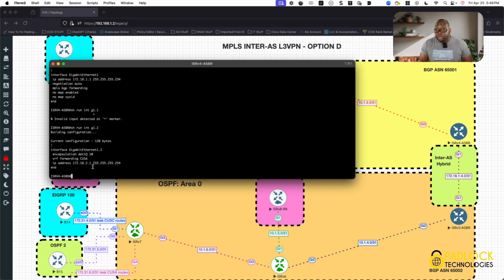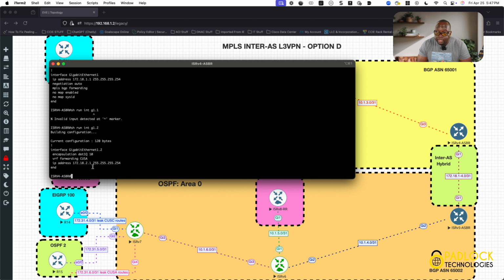Now, from a data plane perspective, you will get the same traceroute as option A. So when it goes to router 5 or goes to router 4, it will turn into an IP packet. So it will be an IP packet, and then when it gets to the other end, a new label stack will get put on with a transport label and a service label, and it'll be sent on its way to its respective PE.